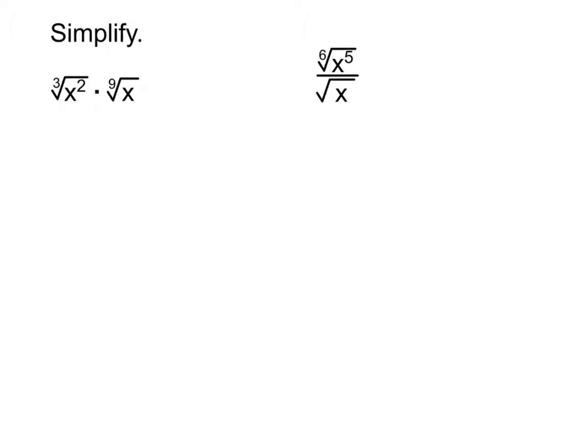The reason why it doesn't work is because they're different radicals. One is a cube root and one is a 9th root. So what we can do, though, is we can change the forms up. I can change each of these radicals into exponential form. In other words, writing each one with a fractional exponent. If I do that, it becomes x to the 2/3 times x to the 1/9. By doing that, we now can actually do it, because when multiplying x's, what do I do with their exponents? We add the exponents.